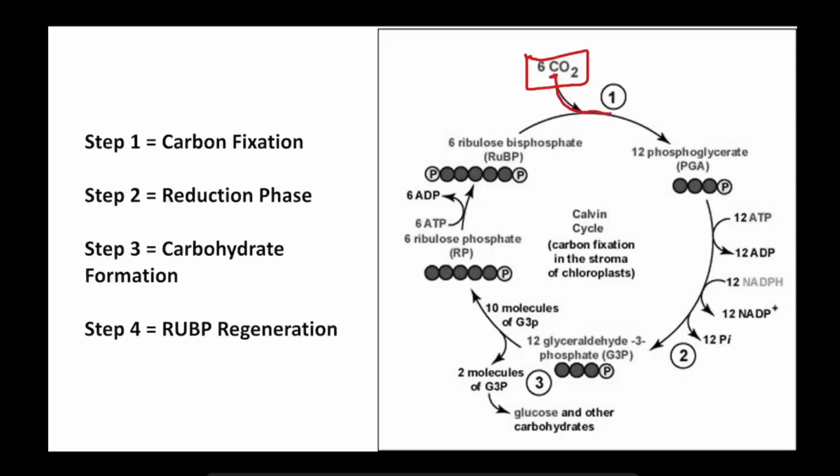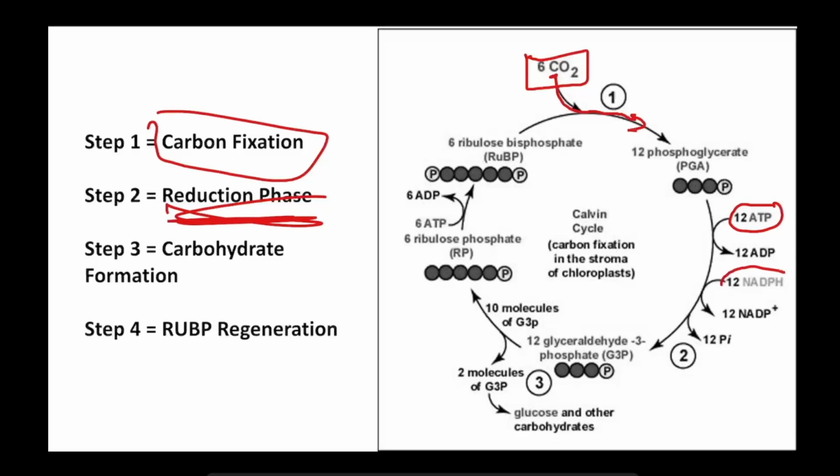So CO2 can come into the stroma of a chloroplast, and if we have high potential energy molecules, we can use those to drive the modifications of carbon dioxide and make it whatever we want. We just have to have potential energy molecules to modify it in the way that the cell needs it to be to produce sugar. So carbon fixation is bringing that carbon in initially. The reduction phase is using these molecules that we produced in the light-dependent reactions to modify that carbon-containing molecule as much as we can so that we can turn it into sugar.